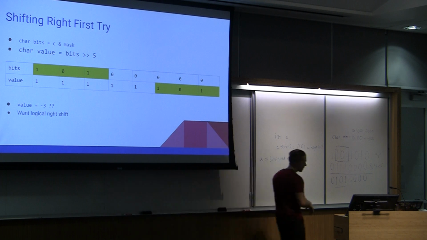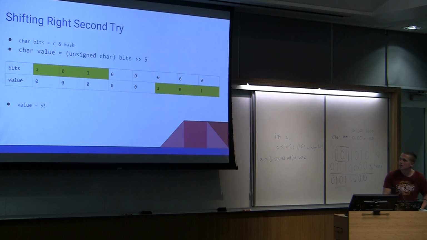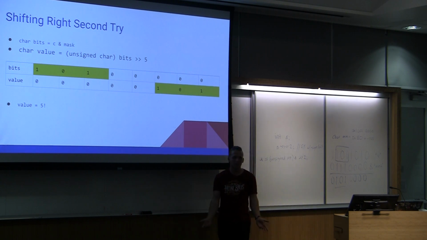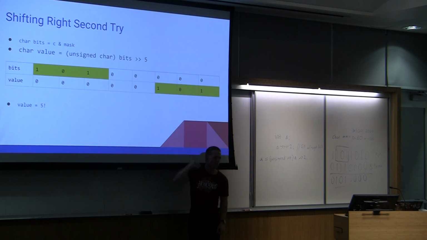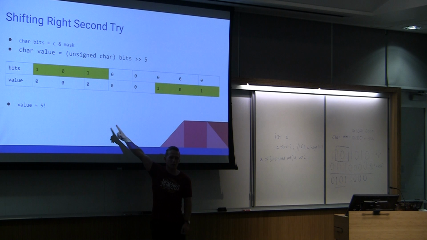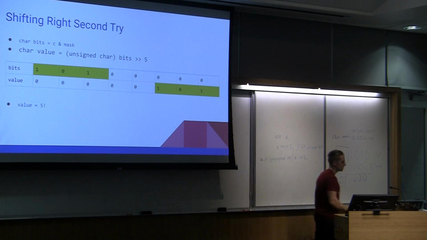So I actually wanted a logical right shift. I want the rest of the numbers on the left to be 0. So to fix it, I just need to cast bits as an unsigned character, or just any unsigned integer type. And then I shift it to the right, and that guarantees that I'm going to fill with 0, regardless of whether the leftmost bit was a 1 before I did the shift. So now the number that I read here is 5, which if I was trying to interpret these yellow bits as a number would make sense, right? 101 should evaluate to 5. Does that make sense?